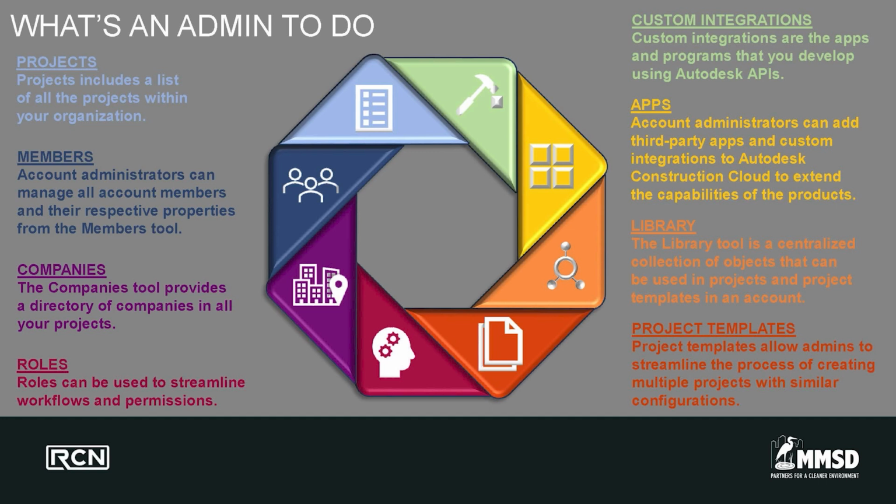There's quite a bit you can do in BIM Collaborate Pro, including create projects, add members and companies to our main account, and assign them roles, which helps streamline those workflows. We can also develop project templates for each discipline, whether it's watercourse, green infrastructure, conveyance, or plant. And we're also building our standard library, and you can also integrate apps.